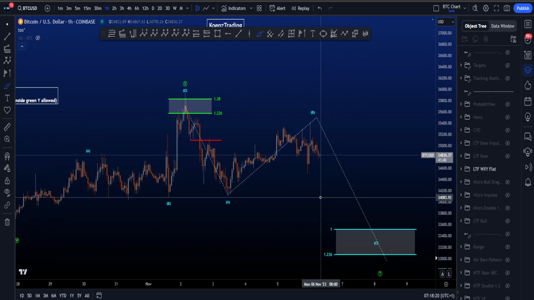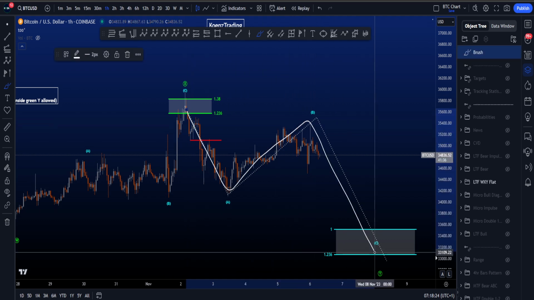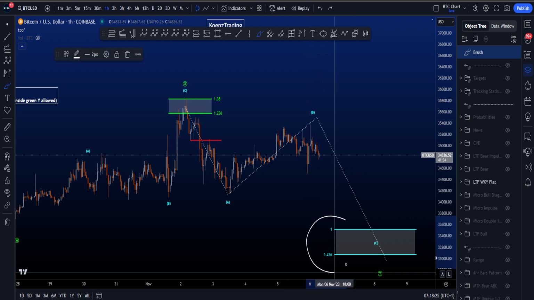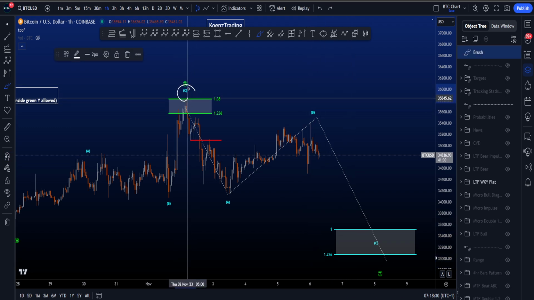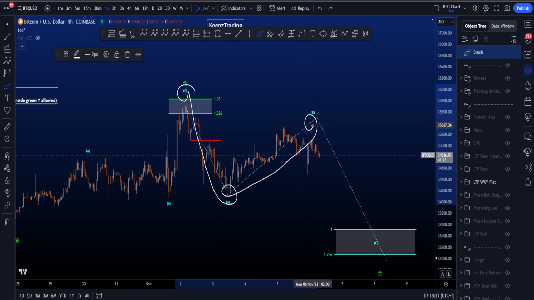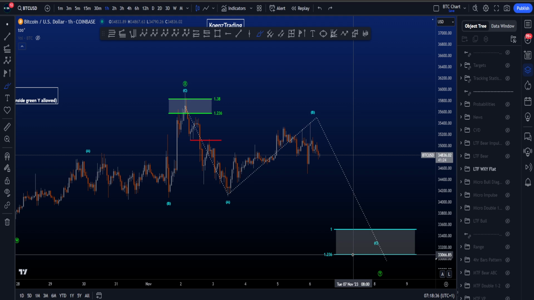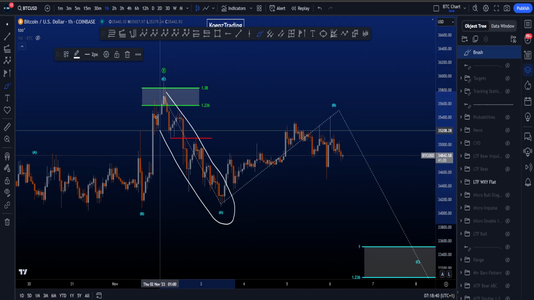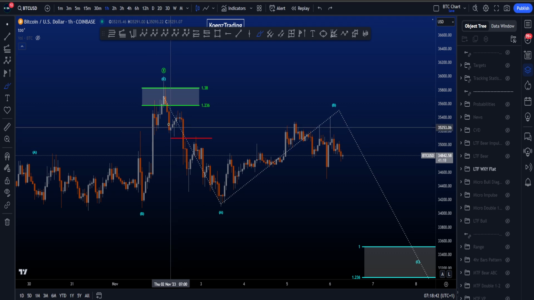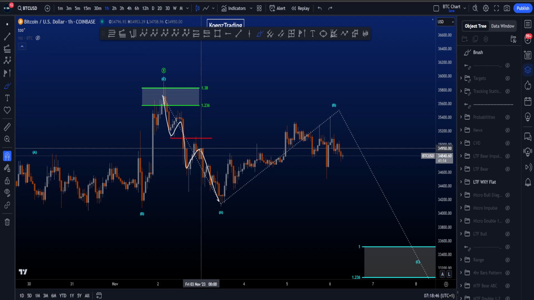Now, when we look at an ABC, we're looking for a 5-3-5-wave structure, where then the most common target for C is between the 1 and the 1.236, taken from the high to the low of A to the high of B that we have at the moment, which sits between 33.5k and 33k. But what I don't like about counting this as a 5-wave structure is that there is overlap in a 1, 2, 3, 4, 5 between wave 1 and wave 4 over here.